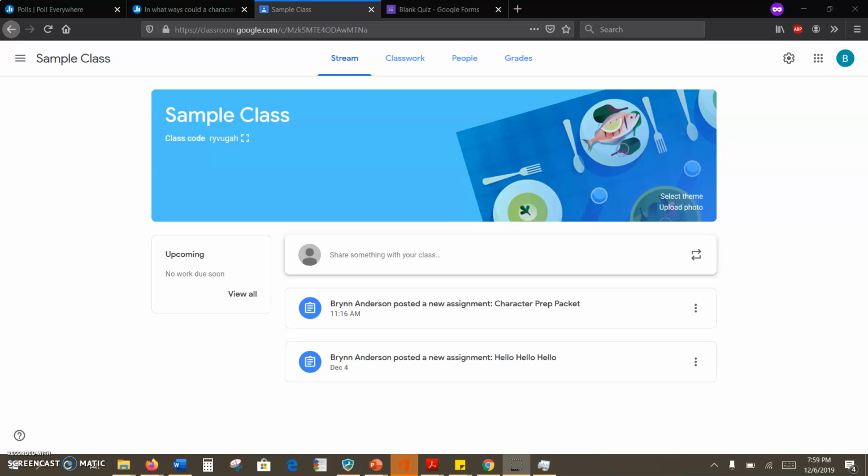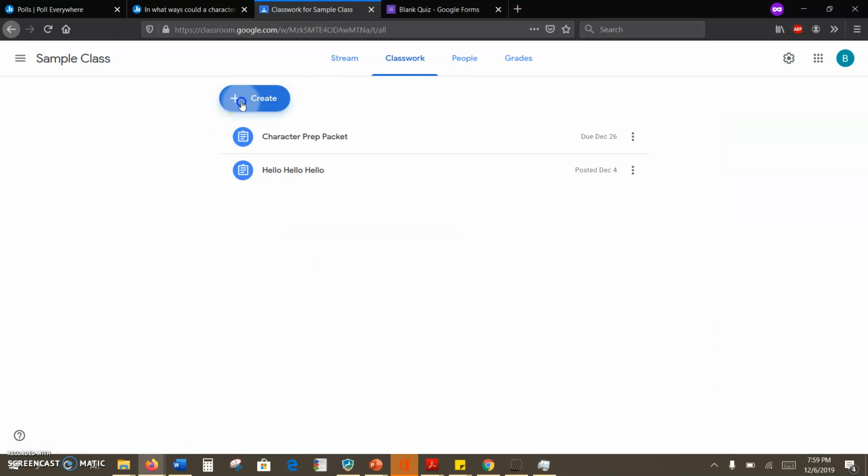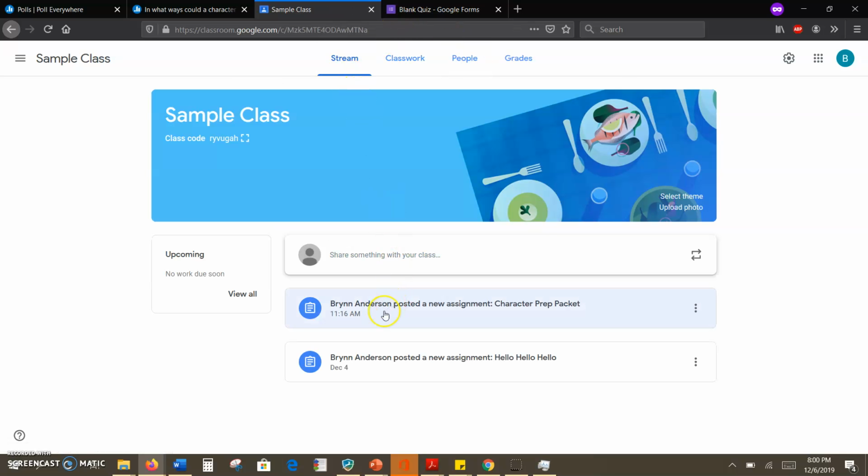This is a useful tool for any teacher if you have it available to you. I use this both as a formative and summative tool depending on the task. For example, I can create classwork for the students and notice the variety of options that are available: assignment, quiz assignment, question, material. How I used this for students was to be able to give each other feedback in their theater classes.